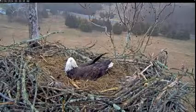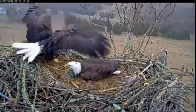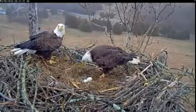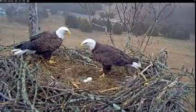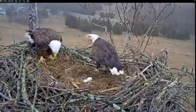Smitty's doing some vocalizing here. He's looking for the female. He's tired of sitting on the eggs, and we're interpreting bald eagle language, but after 20 years of watching them, we kind of know what he's saying in a sense. Here comes the female. Now they're going to trade places. Okay, so the male's on the right. He's got the black on the feathers on the top of his head. There you can see the 3 eggs. He wants to take off. He wants to stretch out and go down to the river and maybe find some fish or at least get a little break. And now the female is going to come in and take over.